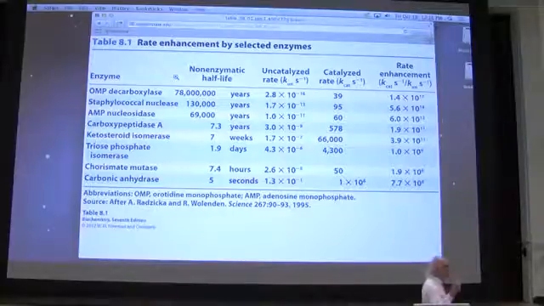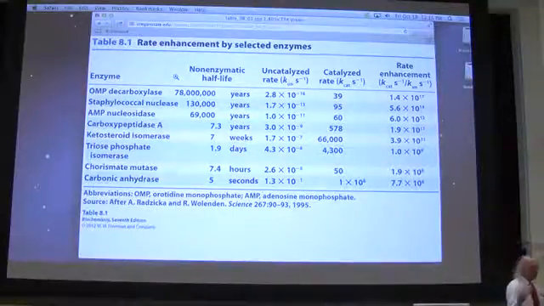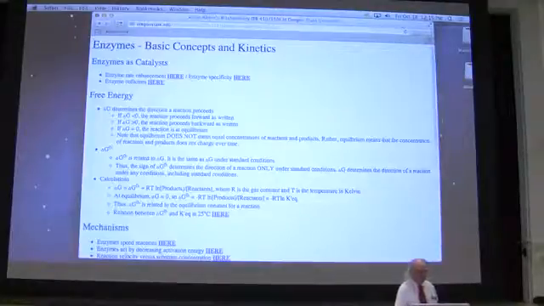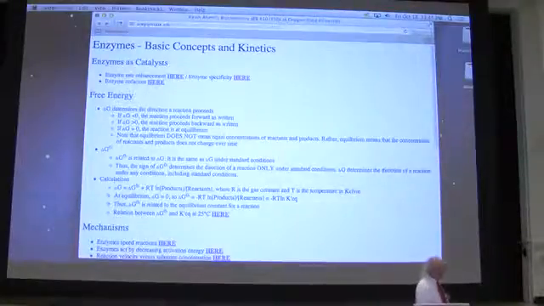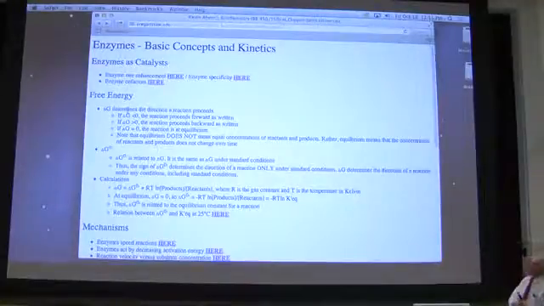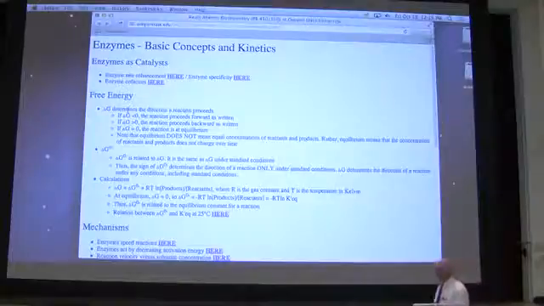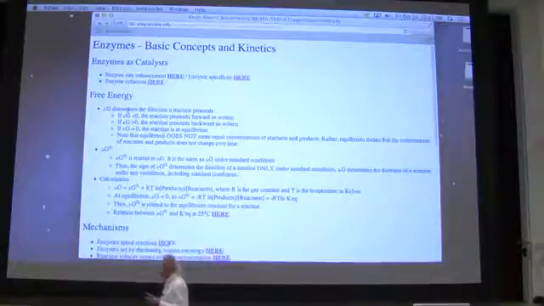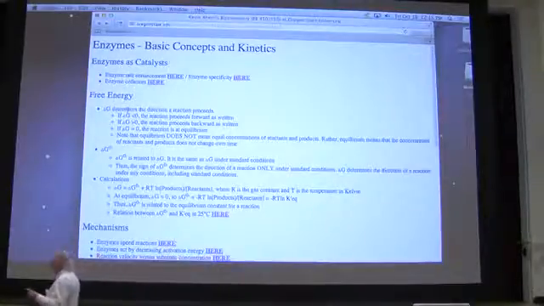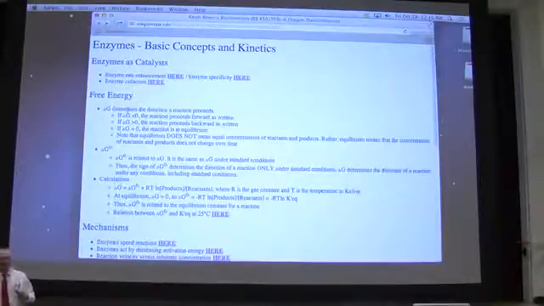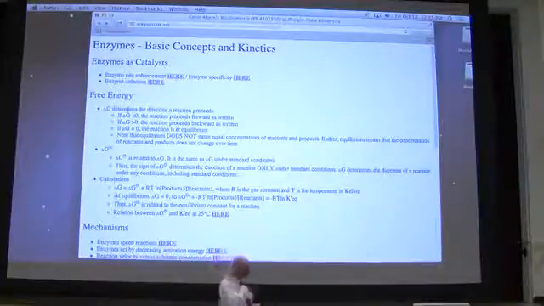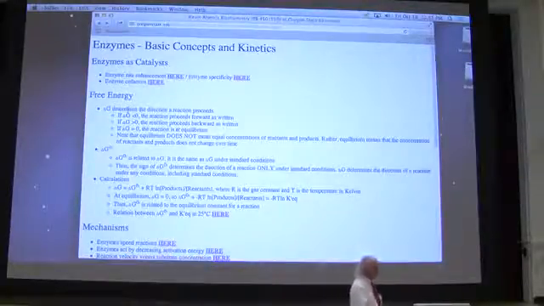Because they're so much more remarkable than chemical catalysts, we have to understand how it is that enzymes accomplish the magic that they accomplish. To do that, we need to give some consideration to what's known as free energy. You guys took free energy in your freshman chemistry, probably last term, and you probably went, oh my God. And you're probably thinking the same thing now, because he's going to make us do more calculations. Well, for what I'm going to talk about here, we're not going to do much in the way of calculations. We will do some calculations related to free energy later when we talk about metabolism.